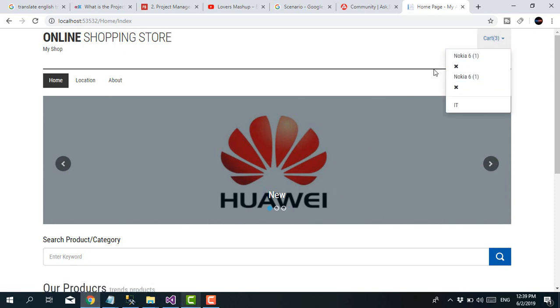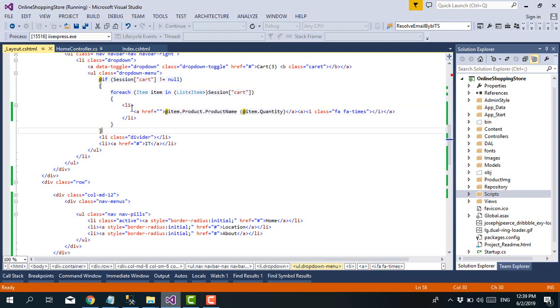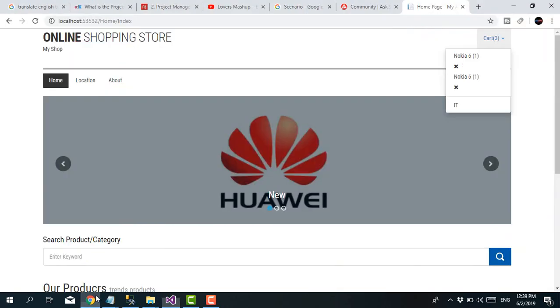Okay, it's broken down. So I can keep it inside this as well, because my expectation is when I click this cross button, it will remove this product from the list.